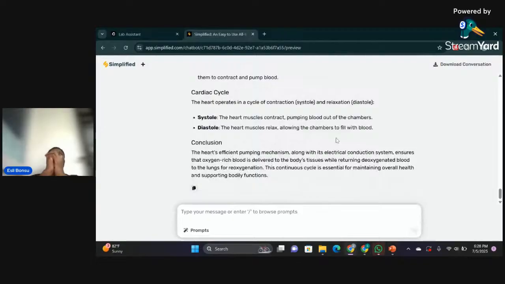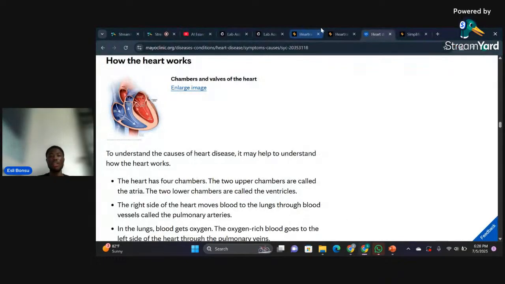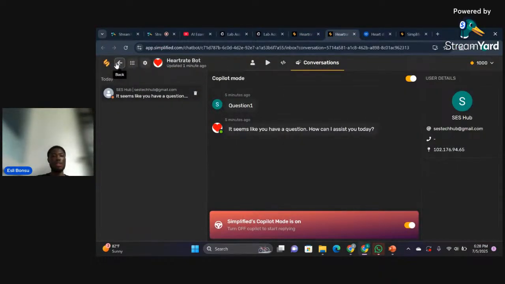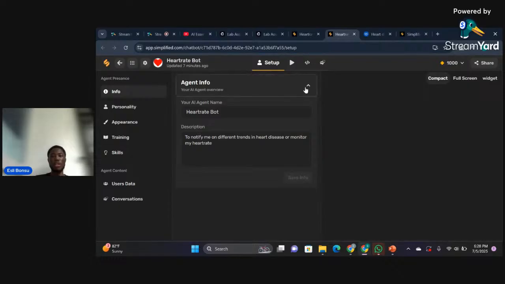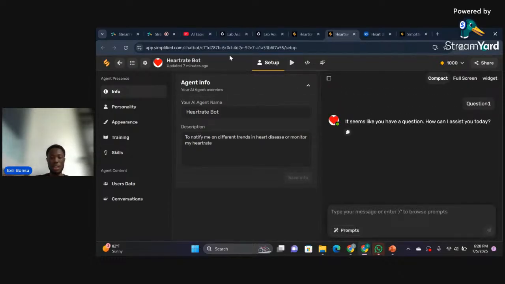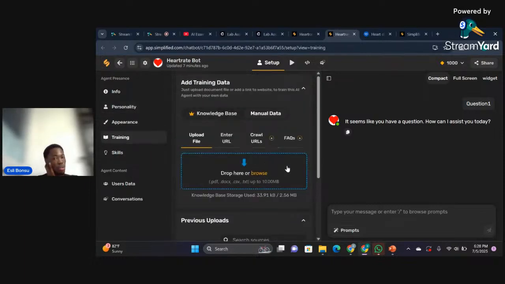We created one for basic electronics, right? So you can use it for your lab work. Now you can also upload your slides. Let's see. We couldn't create one, right? When we deleted, we were able to create another one. So if you delete this one, you'll be able to create a new one. For training, here is where you drag and drop.